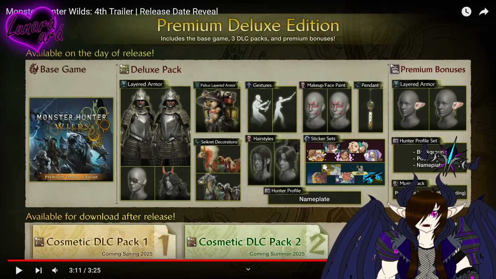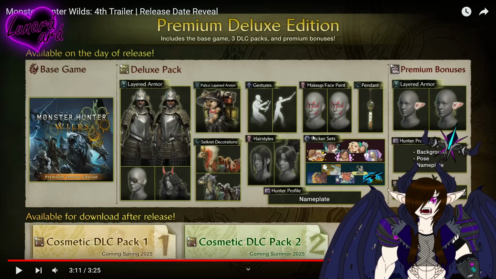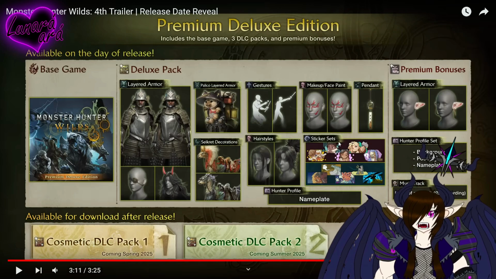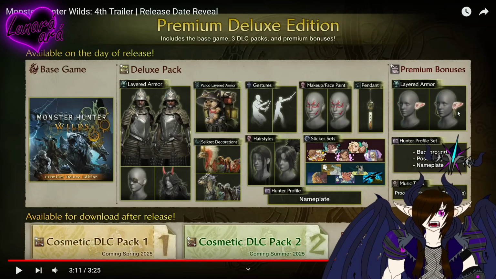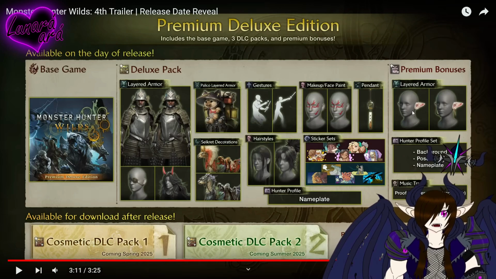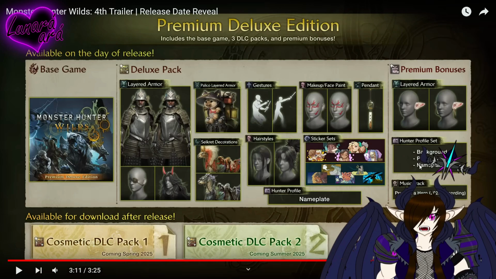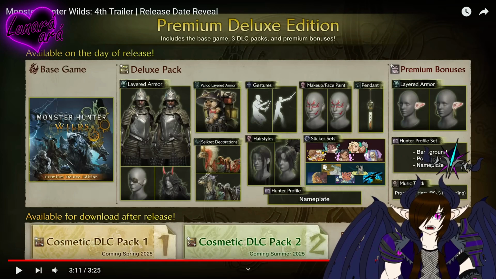This is the sticker sets. Imagine these are like in-game stickers you could just like, how do I put it? Warframe or Overwatch, you can like put the stickers down on the ground. I'm not sure how else to explain it. I'm assuming that's what that is. And then we have, it looks like, earring accessories for your hunter. This looks like it might be like a little small pearl earring. And then we have hoop earrings, which is interesting. And then we also get a background, a pose, and a nameplate. I guess they haven't announced the nameplate yet. And they haven't showed the background or pose off yet as well. And then we also get a music track, Proof of a Hero 2025 recording. That's nice.